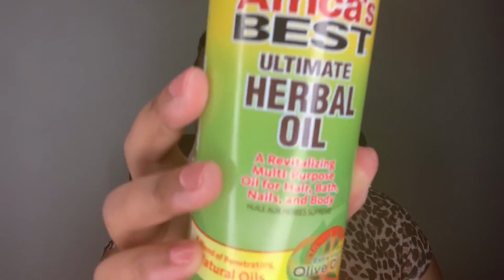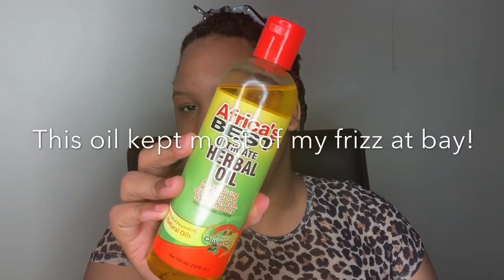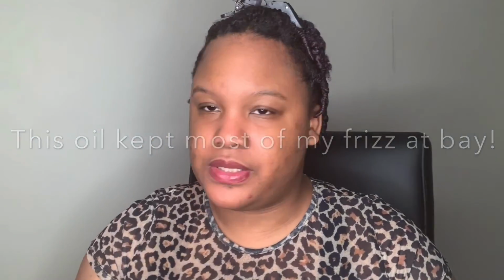So I wanted to let you guys know I'm using African's Best Ultimate Herbal Oil. This is a multi-purpose oil for hair, bath, nails, and body. A blend of penetrating natural oils. It has extra virgin olive oil and African extracts. So this is what I'm using to take out my twist. We're gonna come back when it's all done. Pray for me that this unravels dry.